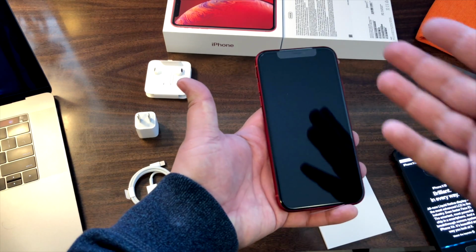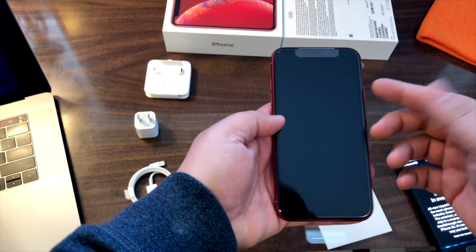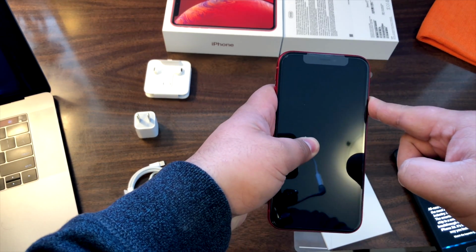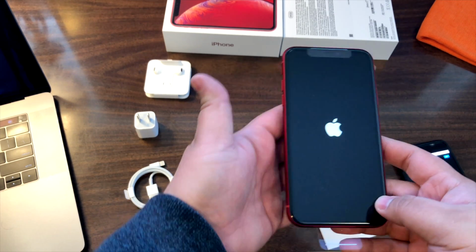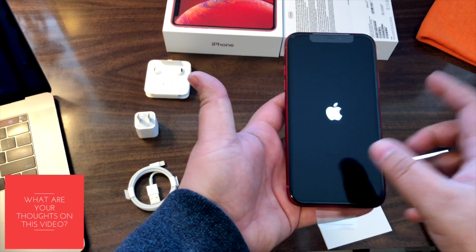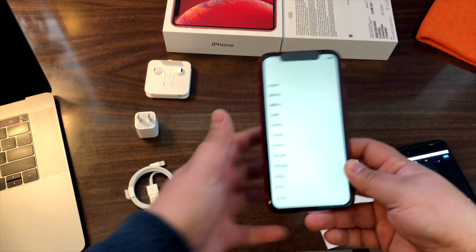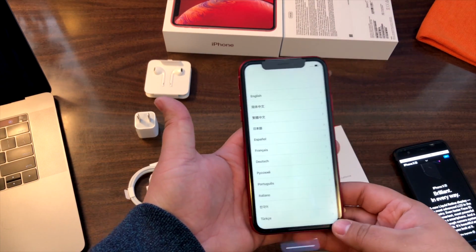So with this brand new iPhone XR, it's an LCD screen rather than an OLED screen, which is in the iPhone XS and the XS Max. I'm just going to power it on by clicking it on. 1, 2, 3. And then we should see the Apple logo come up. Bang. Okay. And according to the Apple website, it's the most advanced LCD on a smartphone to date. And this is a 6.1-inch LCD screen. And like I mentioned before, it comes with the A12 Bionic chip.